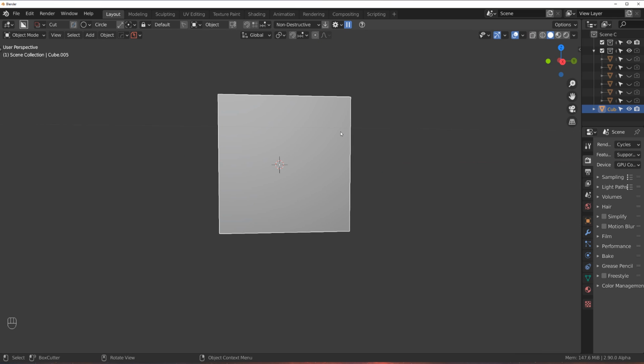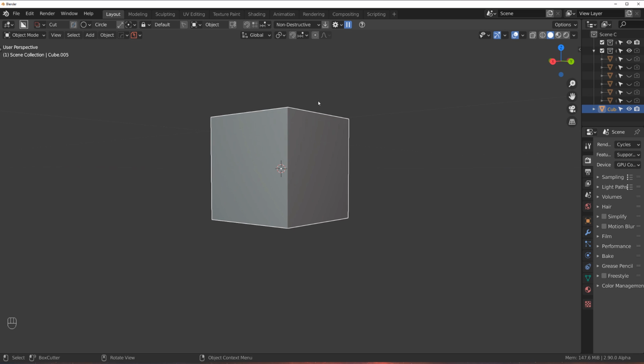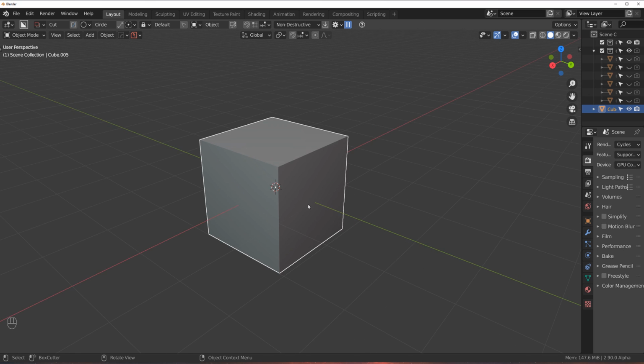Mesh Machine is one of the most important add-ons for me. It's one of the 5 add-ons that I use every day, all day, and will never stop. It's Hard Ops, Box Cutter, Mesh Machine, Decal Machine, and MACHIN3tools. These are the key add-ons in my workflow, and I'll show you why Mesh Machine is so important.